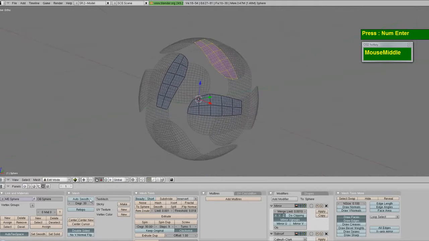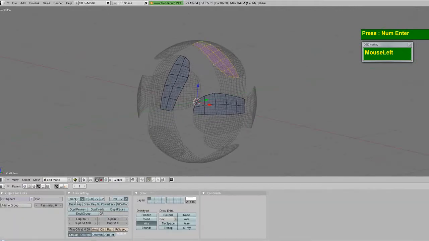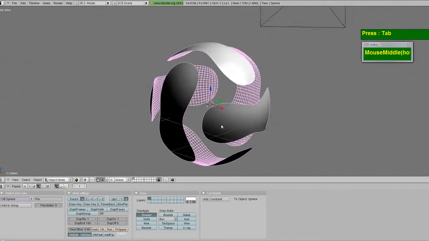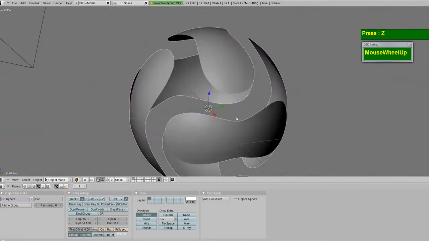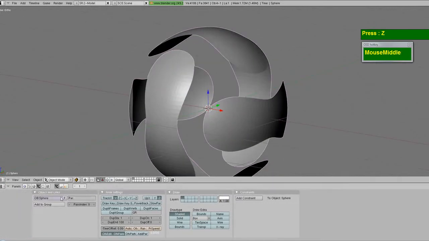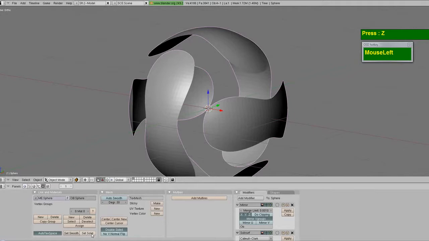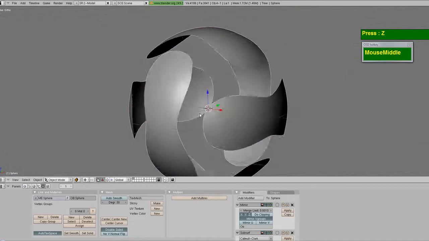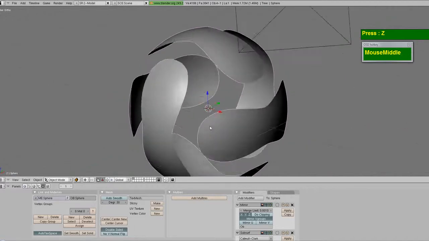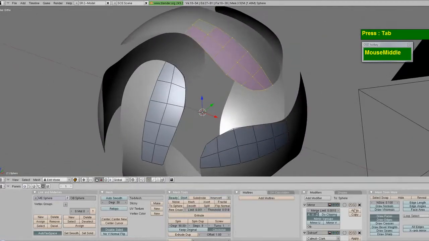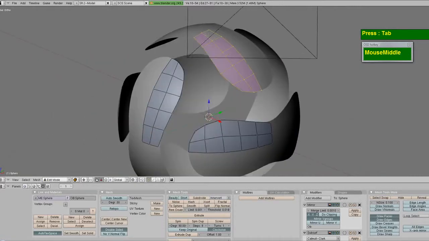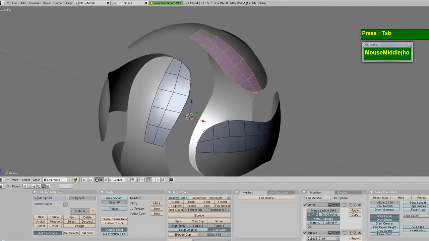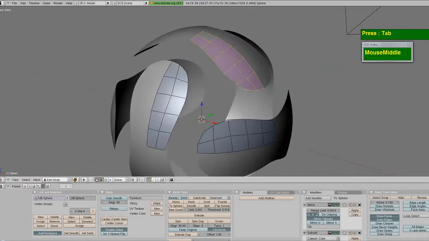Now I'm going to switch to solid shaded mode so you guys can see what it looks like. Basically you end up with a shape looking like this. Then press Z and set it to smooth. So now we have the base shape of the soccer ball that we can start to patch up and add more geometry. Thanks to the mirror modifier, we don't have to work on the rest of the parts. We just work on 1/8 of the ball. So for this to work, we first have to split these two faces here.